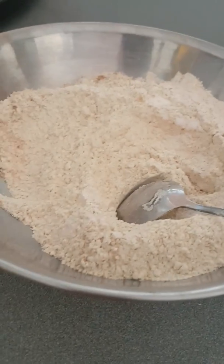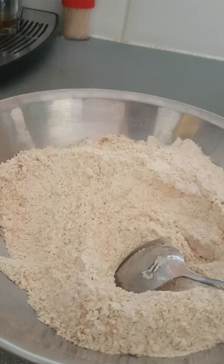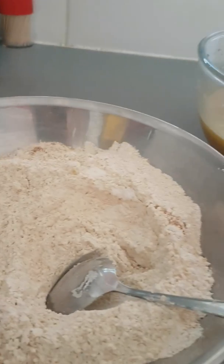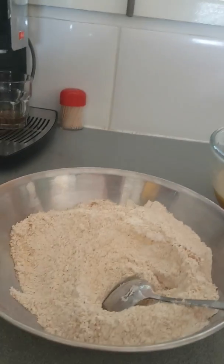Three quarters of a cup of walnuts. You don't need to add the walnuts if you don't want to. I'm not, but you can if you want. Now add 3 cups of grated carrots. It's going to take a long time, but you have to grate them. If you don't grate them, it's not going to be that good.